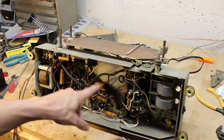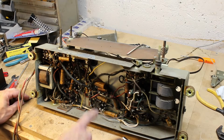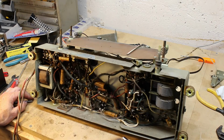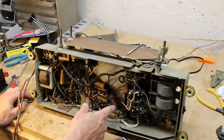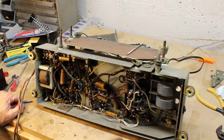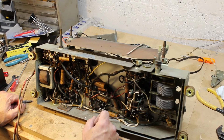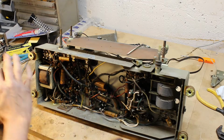Me, I know all these are bad, and I'm going to change them. Some people do one at a time, turn it back on, see if it works, so they don't get lost. I will do one at a time. I won't cut them all out. I have seen people do that, where they just cut them all out and then go, oh, where did they go? Well, they don't know, because they really shouldn't do that. But I will do them one at a time. But I won't test to see if the radio works in between, because I know I've replaced that. Ooh, all that dust. Excuse me. I know those are the components I've replaced, and I know where to go to troubleshoot if perhaps it doesn't work. It may not be something I did. So my method is always, I do a shotgun approach.